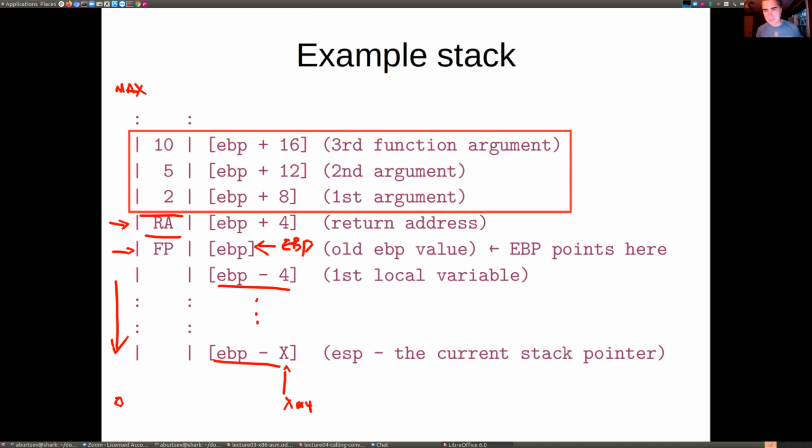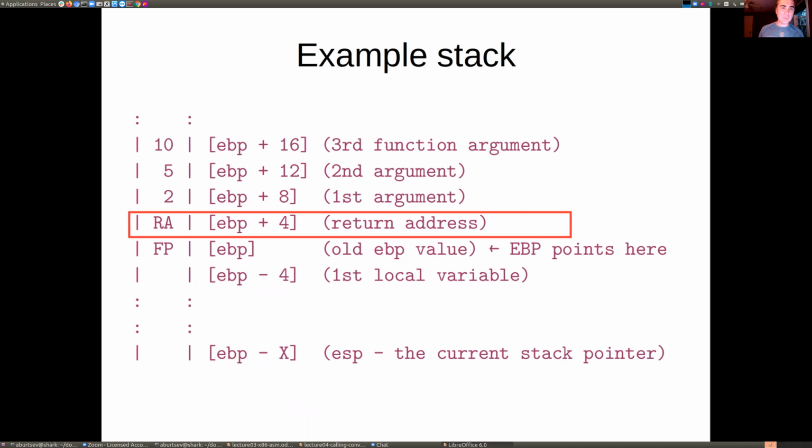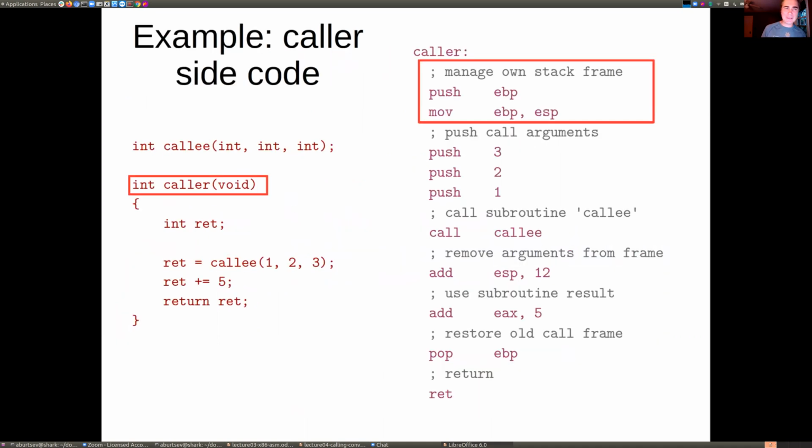Elliot says that he knows that EDX stores the remainder in unsigned division. Could that be it? Unlikely, but can be. I don't know. Let's double check. You're in charge now, Elliot. You go and search Stack Overflow and other resources to find out the answer and tell us on Piazza. Okay, cool. And if not, I will find it.